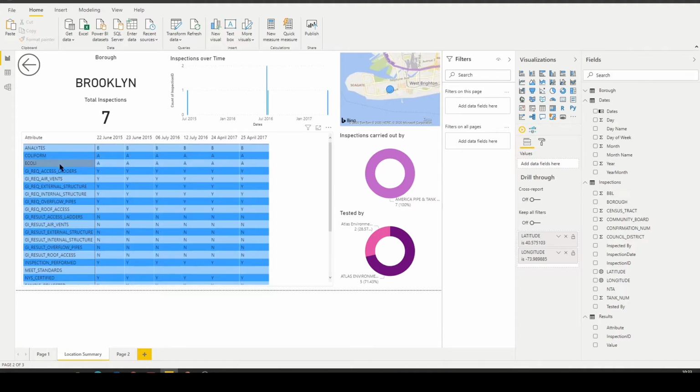I'm guessing, like, E. coli A is absent, maybe P for present, I can't remember. But you get the point, we need to figure them out. Some of these are about actual specifics, so is it roof access, is it something else? So we'd probably want to categorize those, break out and add a dimension in there for inspection category. So we'd have something linking them back to what was good and what was bad, and then you'd be able to have a measure set that would work with it.